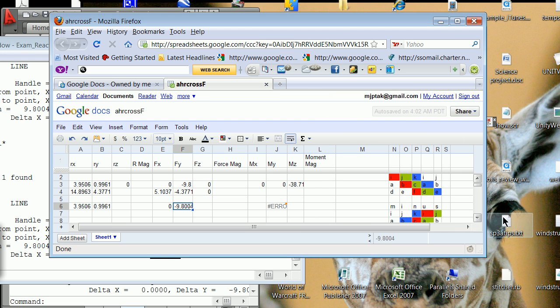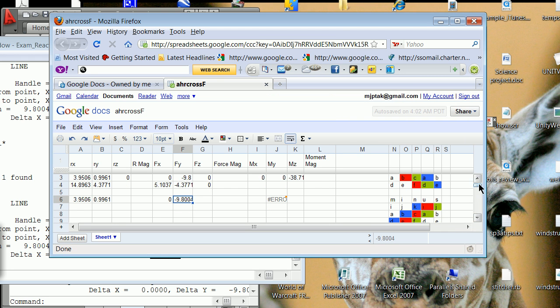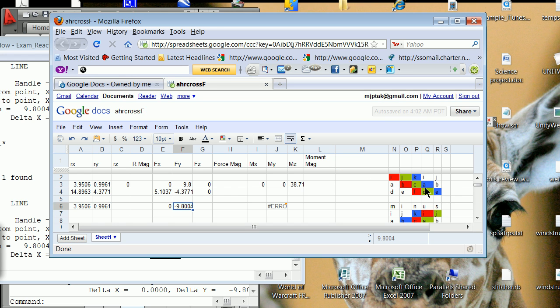I definitely want to show you that learning to do this when you're laying out a spreadsheet, as opposed to Sarah's method, will make sure that you can go across the table here and then get your calculations. This allows you to stack up a whole lot of different variables or a whole lot of moments, if you would. And then of course you just add them up, divide them by the distance between the supports, and that gets you the reaction at the other support.